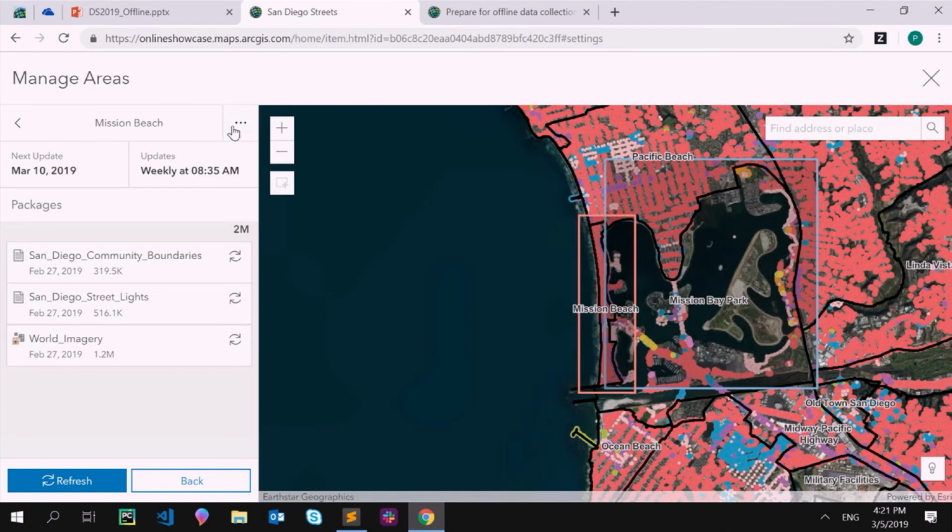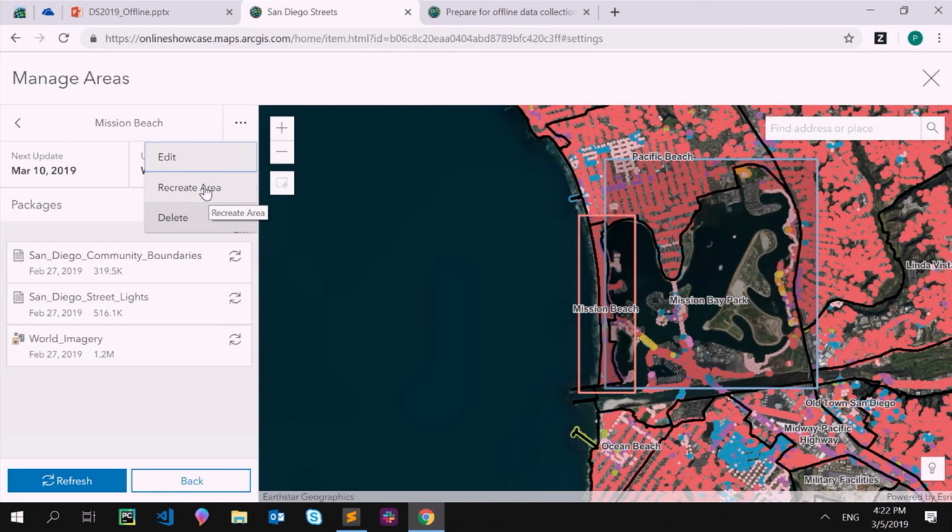While that's doing that, I'm just going to hop into the one that I've already made and talk about some options here. If you look at the overflow menu, you'll see a number of actions. You could edit an existing map area, so maybe your area wasn't big enough and you could adjust that. Maybe you didn't put enough detail in your base map and you had to go back and recreate it, and you wanted the name to stay the same. You could do that. Recreate, think of that like a hard reset. And recreate is there if you make schema changes to the data.